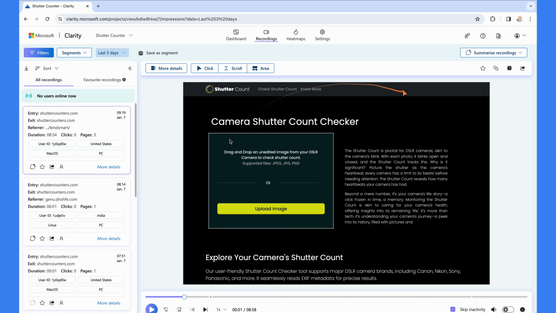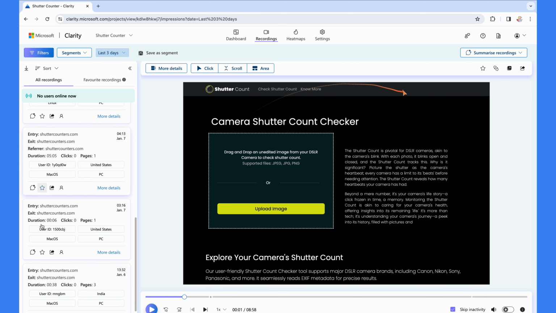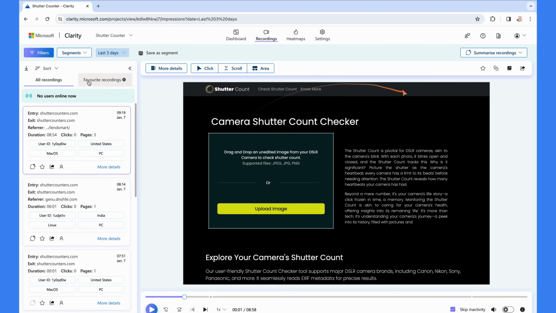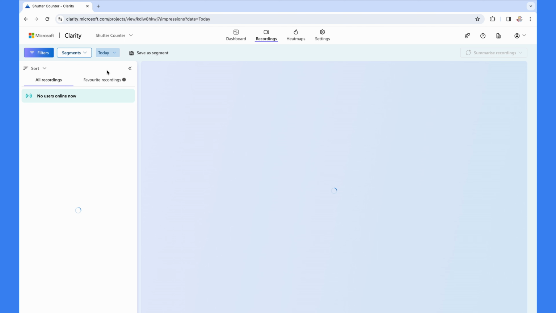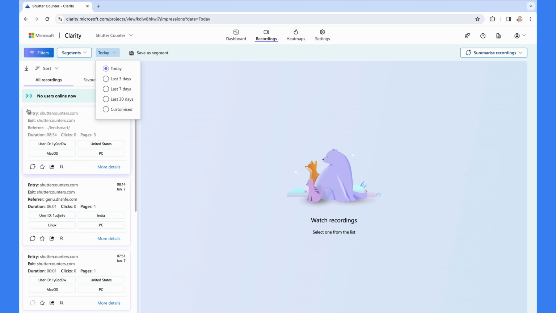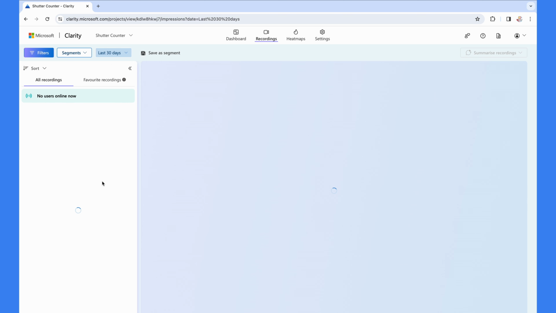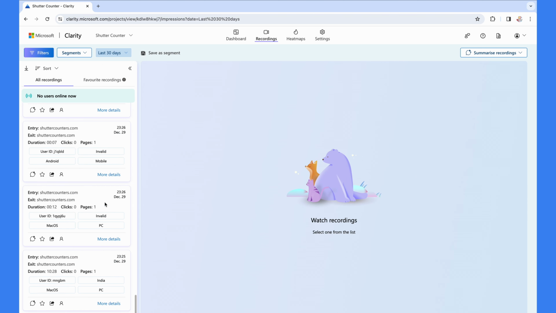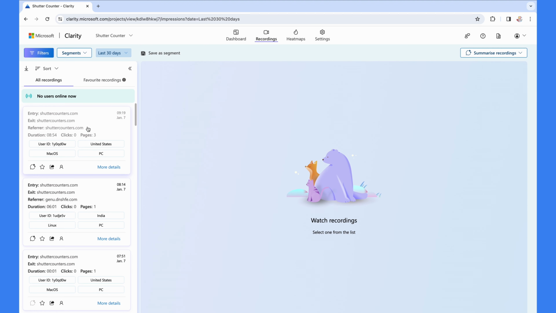You can see all these details, and all the recordings are on the left hand side, for the specific day. I guess there are no recordings for today. I guess there are a couple. Yes, you can see different time frames, like the last 30 days, and you can track the behavior of the user, how they are interacting with your website.